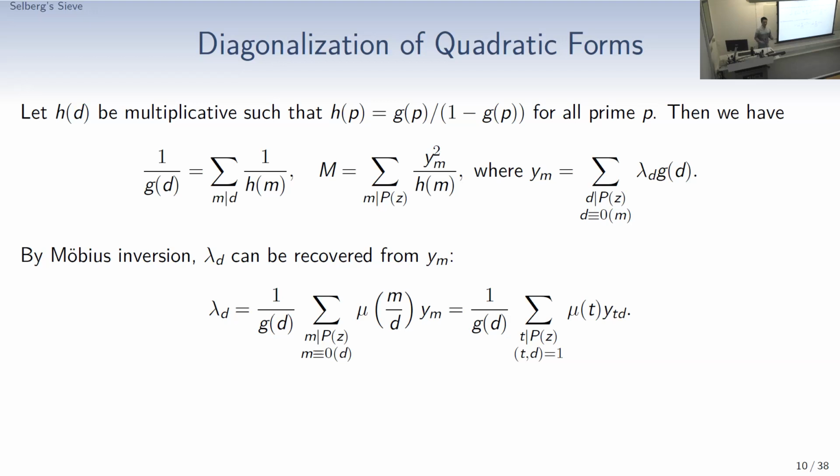Yeah, if you are really into this field, you see those sums and you just say okay, we will play with it. And using a certain inversion method, the Mobius inversion, we can recover lambda from this new variable y, the diagonalized parameter. This means that if we choose some y, we can also determine lambda. And if we choose some lambda, we can also pick some y. So there's a bijection between these two functions.